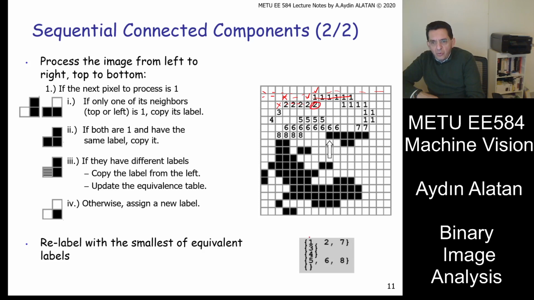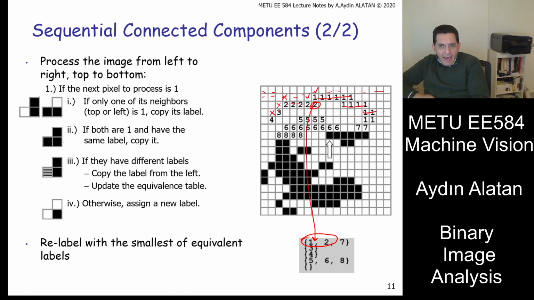you have to put 1 and 2 into an equivalence table. Maybe you will copy at this point the one on the left, but no, you will wait, because you put this to here as an equivalence table. Although you write it 2 for the first pass, the second pass will make everything clear. You continue like this, then your north neighbor is 1, therefore you will be 1, 1, continue like that. It's a newcomer 3, it will be 3 because these two are foregrounds. That will be 1, it continues like this.